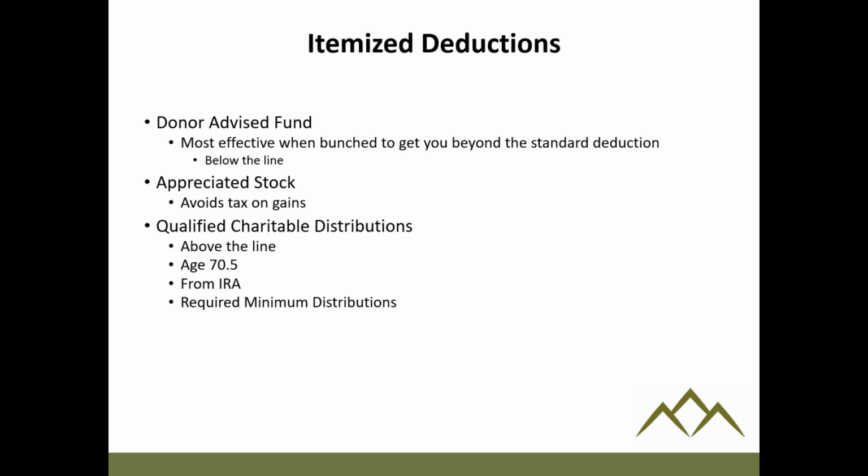And then there's qualified charitable distributions, or QCDs, you might have heard. It's funny to refer to them as QCDs because they relate to RMDs, a lot of acronyms. So if you are at required minimum distribution age, or even a little below, actually, right now the standard age is 73 or 75, depending on your birth year, but qualified charitable distributions can start at 70 and a half. So these are dollars that come directly out of your IRA account, your individual retirement account, and that is going directly to charity. So if you don't know, or if you do know, money that comes out of your IRA accounts, that's income to you, ordinary income.